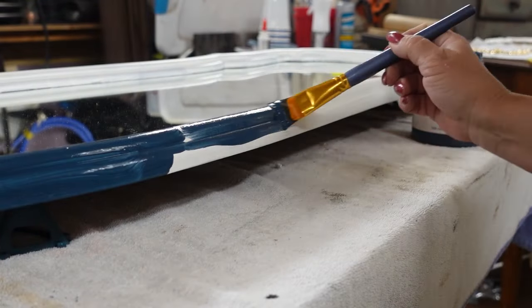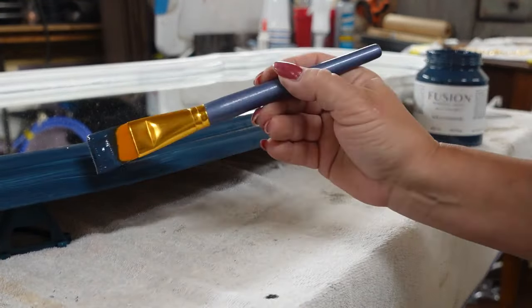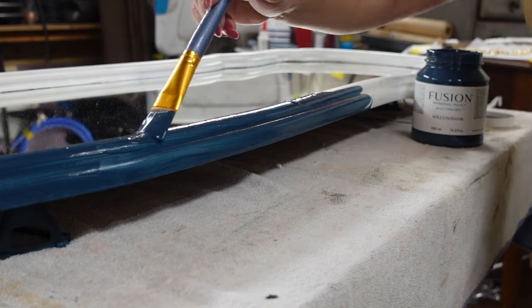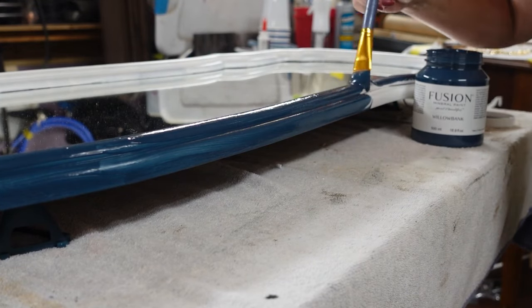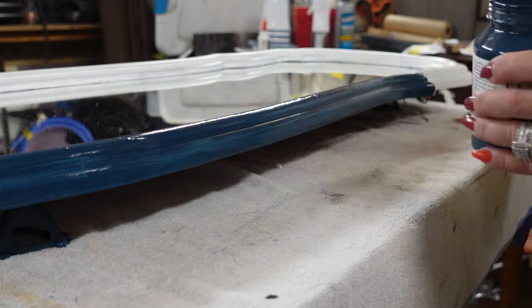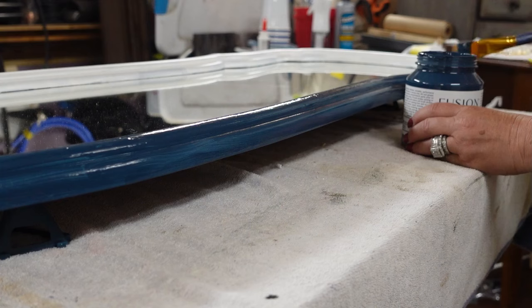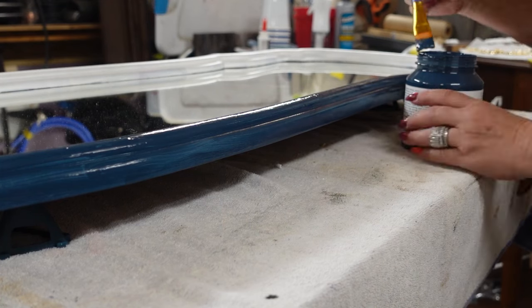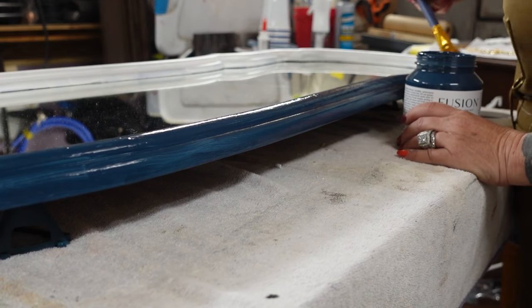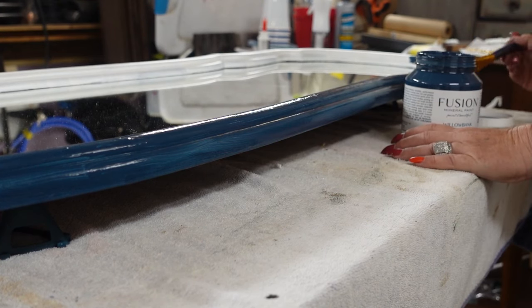I love using Fusion Mineral Paint. It is so easy to work with. It's a fabulous product. It gives you a beautiful end result. Wonderful, wonderful investment. And this color is to die for. Like, shut the front door to die for. This blue is out of this world. I love it. I'm totally obsessed. I say that about every color, but I am totally obsessed with this color.